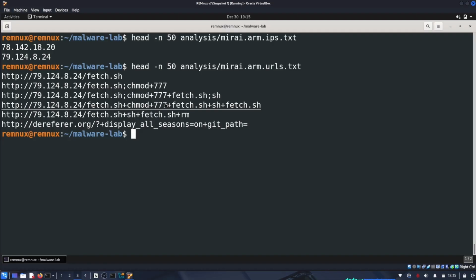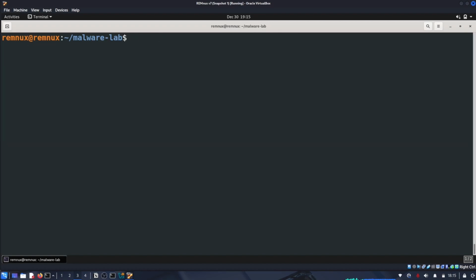Then we have sh fetch.sh to run the script immediately, and then we have the command rm to clean up and hide the tracks. So this is a kind of classic IoT botnet propagation behavior. Okay, let's see what else we have here.